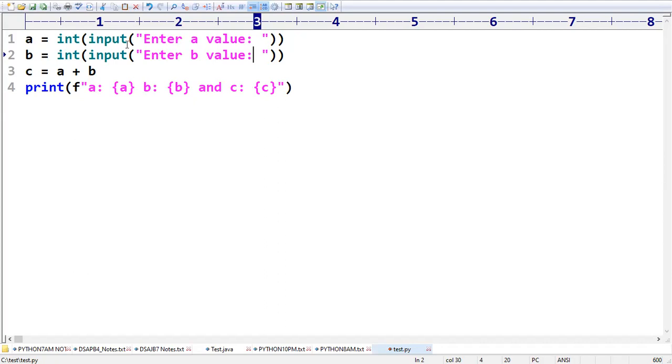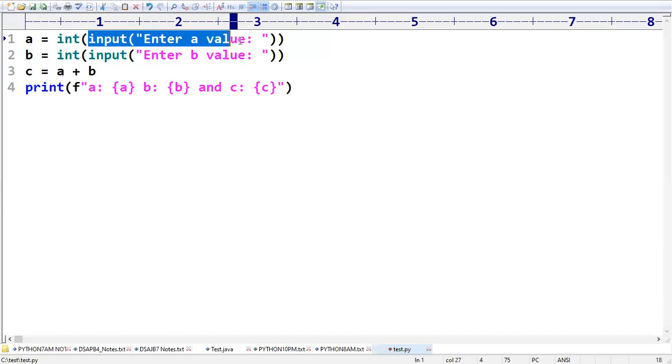But let me revise. By using the input function, we can read a dynamic value from the user. But the problem with this input function is, whatever value you give, it will accept only in the form of a string.